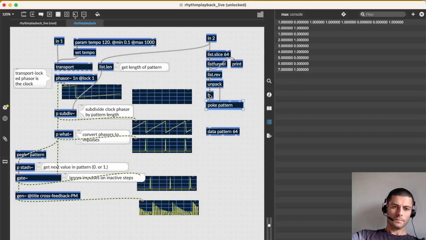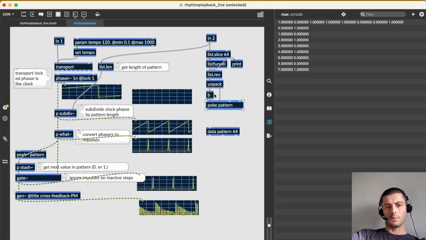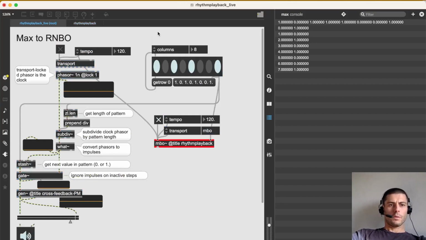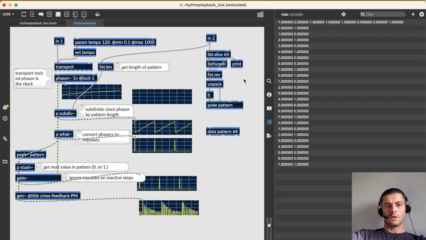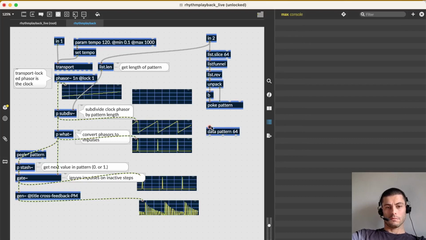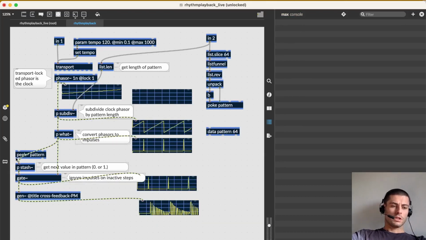So this isn't a bang like it might be in Max. It's actually a Boolean converter. Okay, so now if I go back to Max, I send something in here. We're basically just storing this list into the pattern container. And now we just need to read that back.